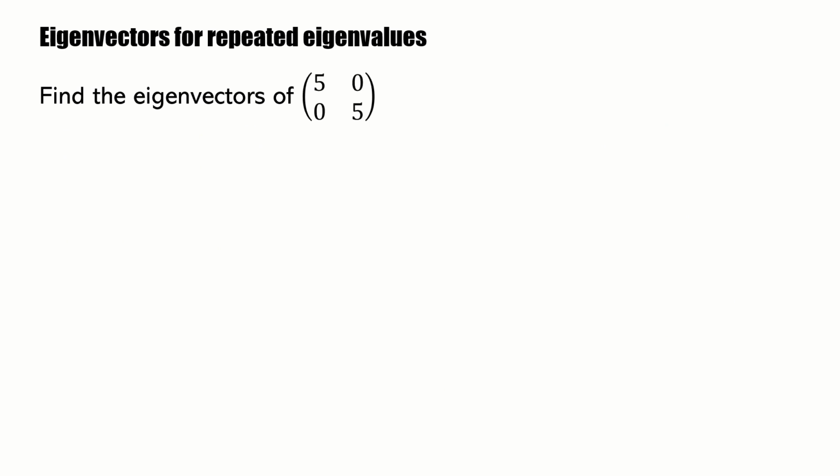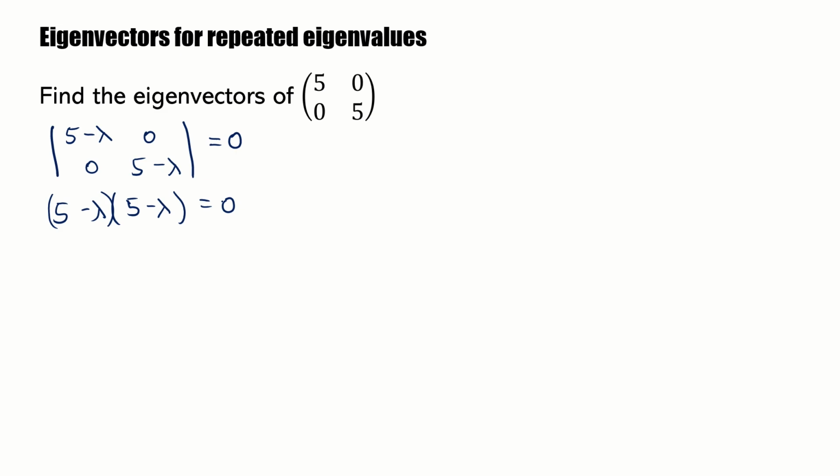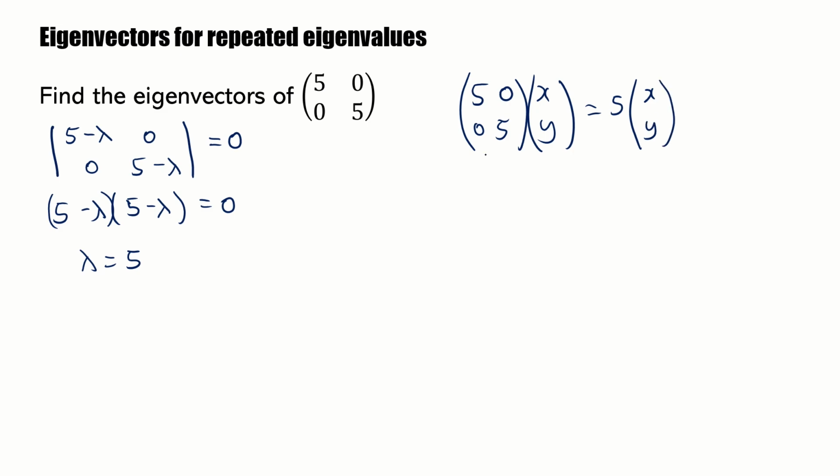So let's look at another example. This time we've got this matrix. Again, we could find the eigenvalues very quickly by just taking away lambda from the main diagonal, keeping the other elements the same, finding the determinant of it, and setting it equal to 0. So in this case, interestingly, once again, we are going to end up with repeated eigenvalues. And again, interestingly, it's going to be just lambda equals 5. But then when we start trying to find what the eigenvectors are going to be, we write our matrix out, we write the xy, set it equal to 5xy, and then start to solve.